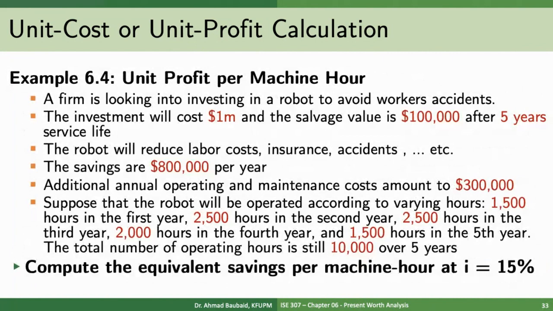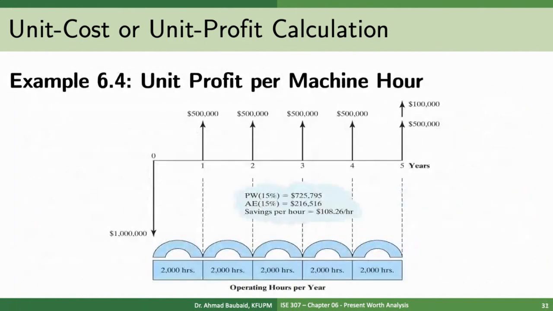This one here. The number of units changes from year to year. There's an additional step that you want to have, right? And that step is you have to convert this operating profile, in this case, notice here the number of hours changes from year to year. So the way we did it in this case is to do the following. You take your original cash flow, which is given here somewhere in the problem, and you find the AE for this cash flow, right? You can call this 1. That's the first part of solving the problem.